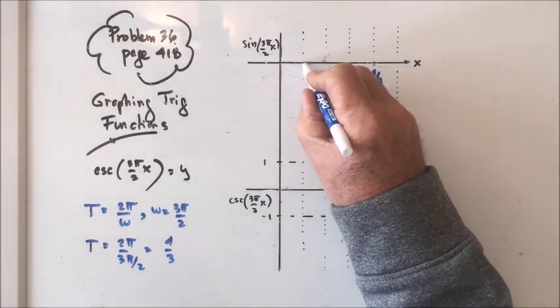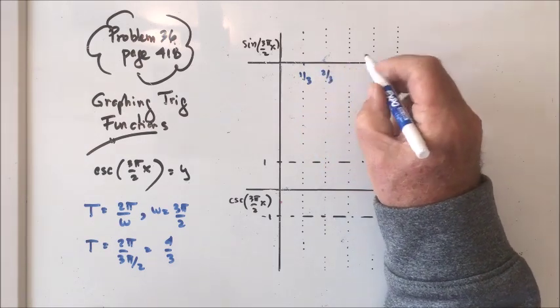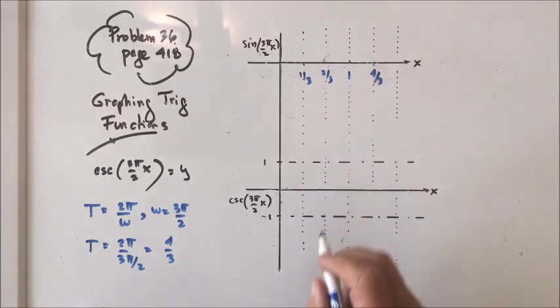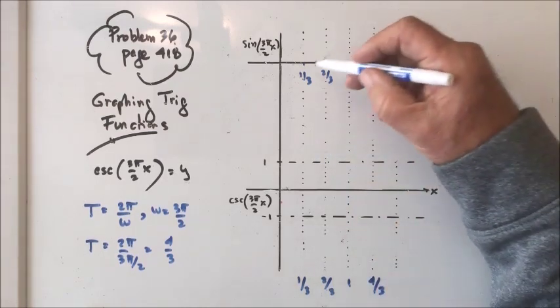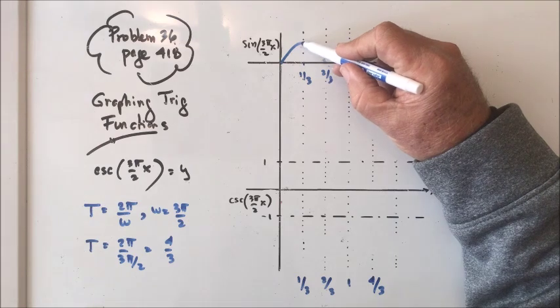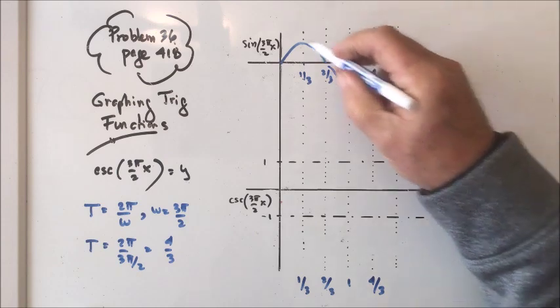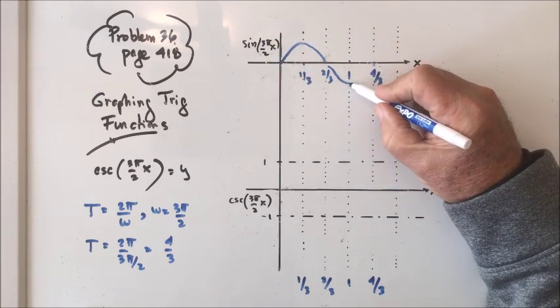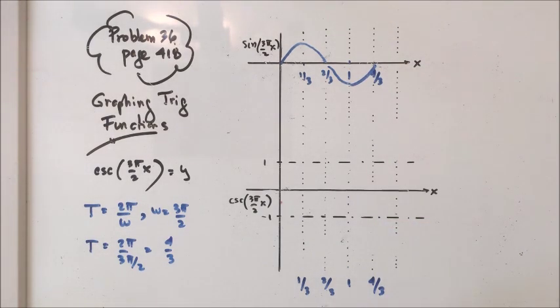So one period of sine of 3 pi over 2 times x ends here at 4/3, which means that this value is 1/3, this value is 2/3, and this value is 1 right here. Let's just carry those all the way down here, and we'll come back and check that just to get comfortable with it. But let's go ahead and just draw the sine. Sine of 0 is 0, it goes up to its maximum in the first quarter cycle, back down to 0 in the second quarter cycle, back down to its minimum, in this case -1, in its third quarter cycle, and there finishes out its first period with its fourth quarter cycle.